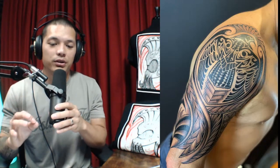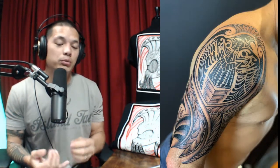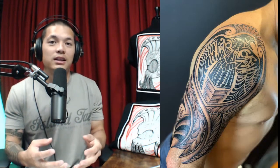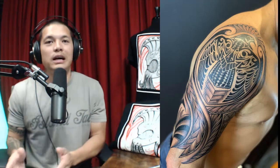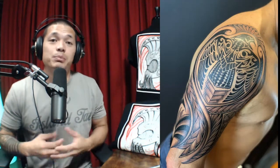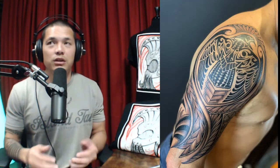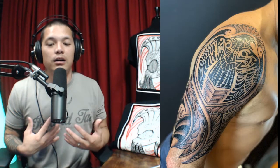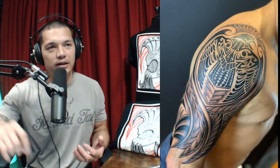And I do want to reiterate that this isn't traditional Polynesian. Traditional Polynesian tattoos were done for battle, for rites of passage, for protection, for other things that were done in the 16, 17, 1800s. We're in the 2000s. Life's different. I use a tattoo machine, so I'm inspired by Polynesian designs. And just to give you some insight, I personally am moved spiritually when I design. And that's how I actually do the design.